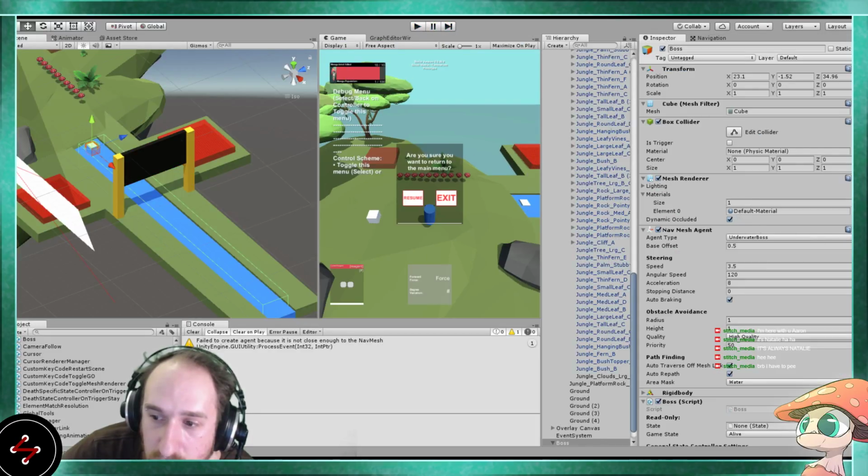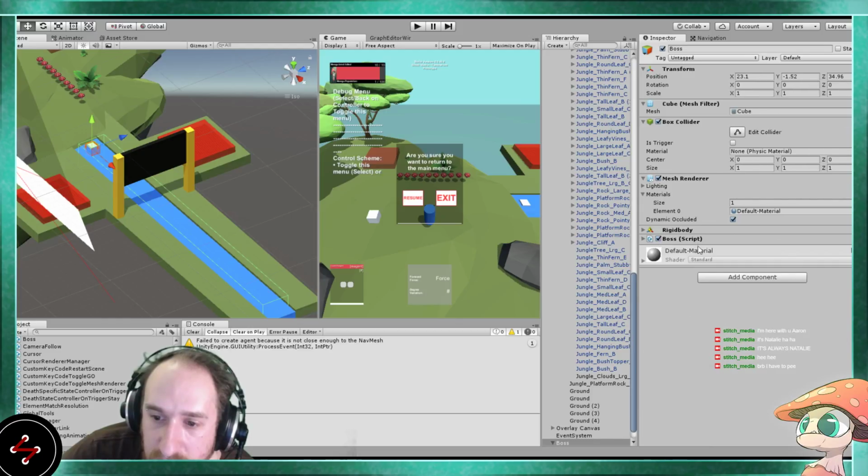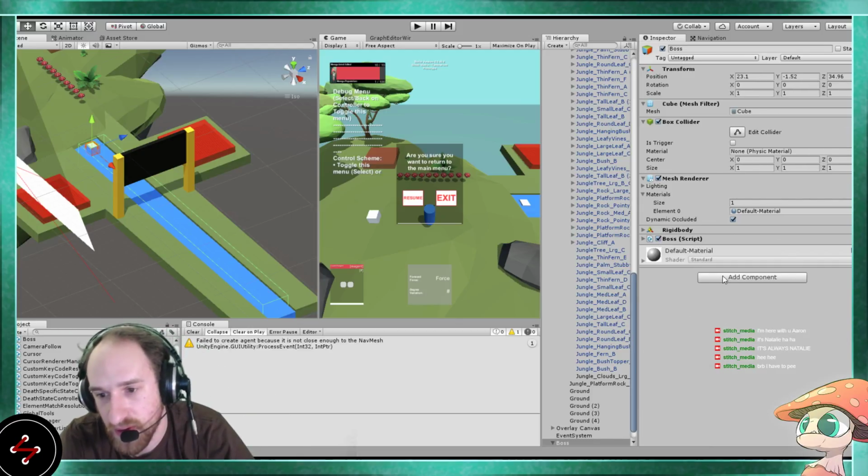Well, I'm going to do it. I'm going to remove the nav mesh agent. I'm going to add it again. Let's see if that fixes it.